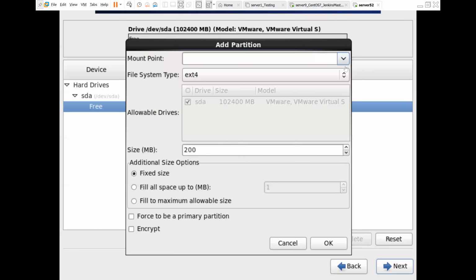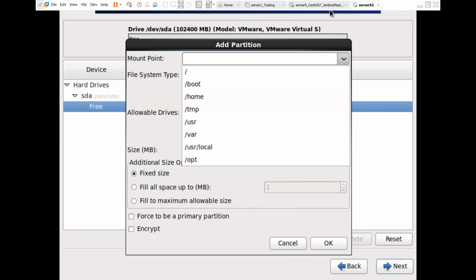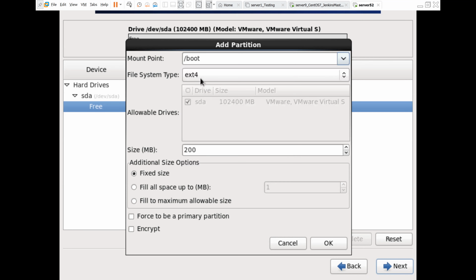Very first partition is /boot. And this is required for Linux, guys. Boot partition is required. From the first drop down, select /boot. That's it. And file system is ext4. File system is extension 4. In Windows, it would be FAT32, FAT like that. So what we call a file system means, after we create a hard disk partition and format it, all the files and folders we create have to follow one file system.